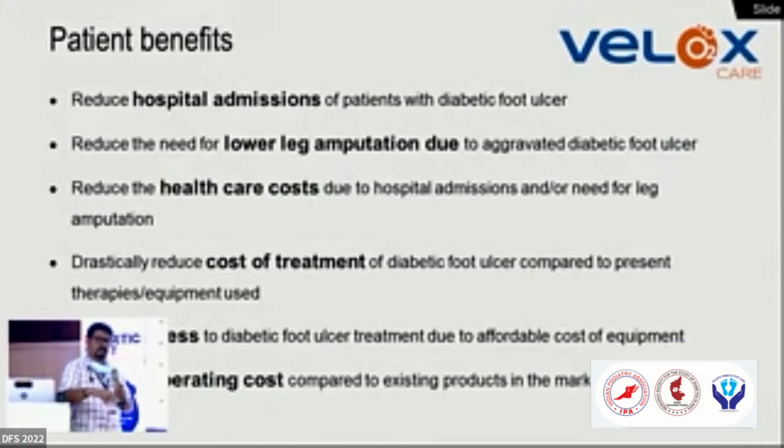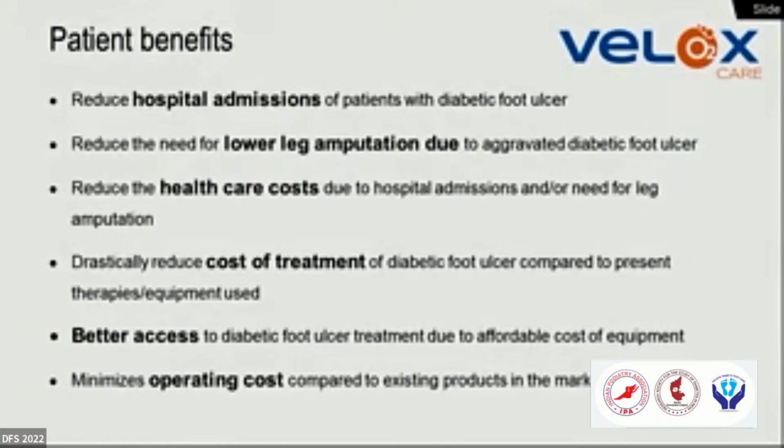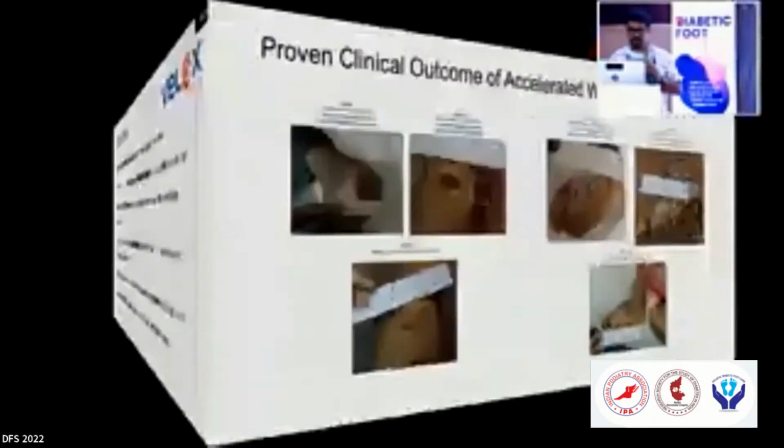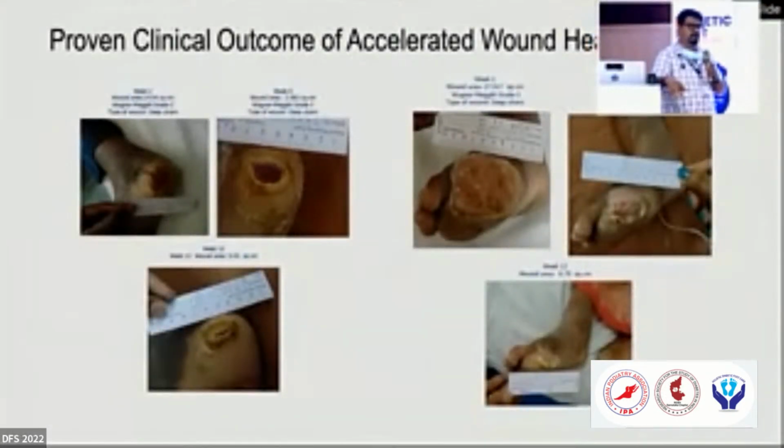What are the benefits? Number 1, most of your diabetic patients have to come every day or go to a hospital every day for dressing, which comes at a cost of transportation and cost of dressing. Now, both can be reduced because we give on-site or at-home delivery of this particular dressing. Okay. So thereby we reduce healthcare cost. The physician's time is not wasted. The transportation is not wasted. Okay. And it can be done at the luxury of watching a movie. We had a patient who probably watched 18 movies in the 18 sittings that he had.